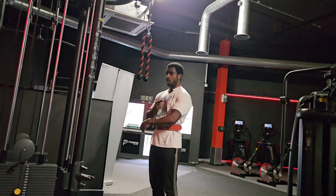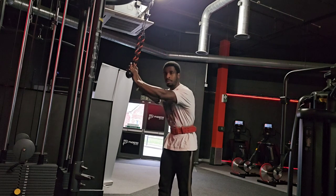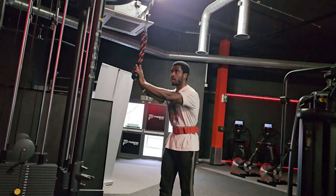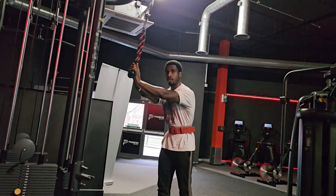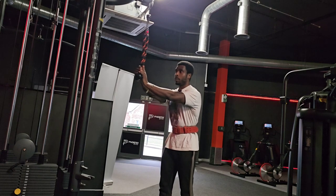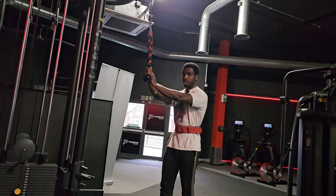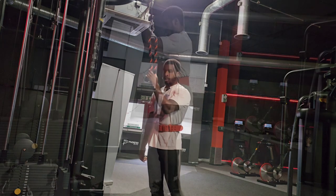Hope that makes sense. So we're going to do 3 working sets, anything between 15 to 20 reps. Once again, isolation movement, I love to do a high level of reps on that. But the 15 to 20 reps need to feel like I'm close to failure, if you know what I mean. I'm going to do a couple of warm-up sets for maybe 6-7 reps, increase the weight until I reach a working set, and then we start working.